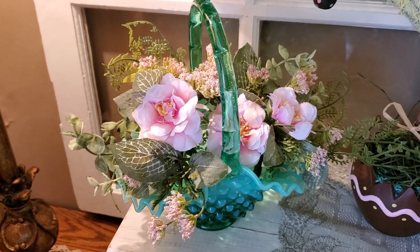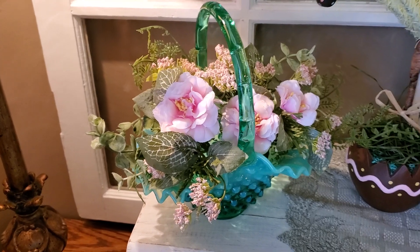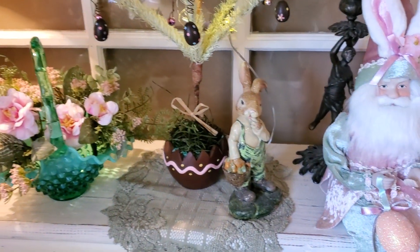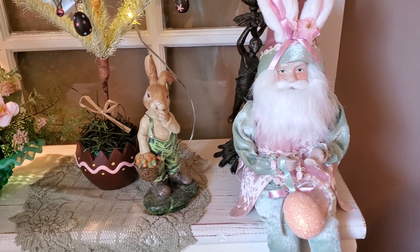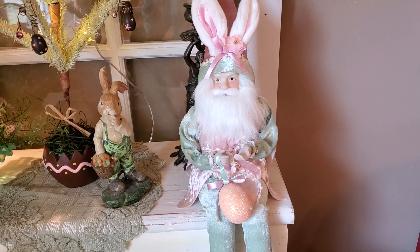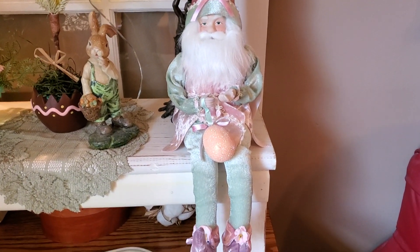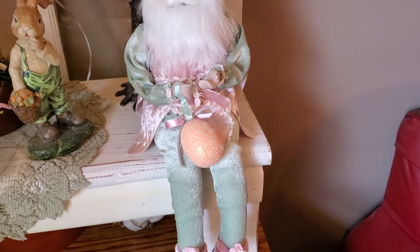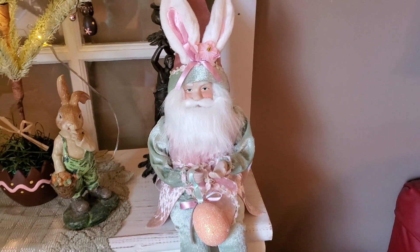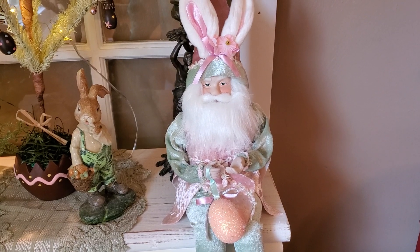It's another piece that was in a cupboard — all these pieces were in a cupboard, so I wanted to bring them out so we could enjoy them. There's a little bunny that came from Hobby Lobby a couple years ago, and this adorable bunny elf — look at his little purple and pink shoes! That came from Home Goods this year. I think he is just adorable; I love his fancy little outfit.